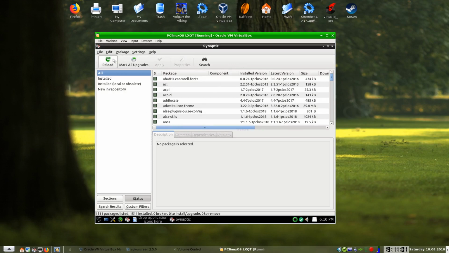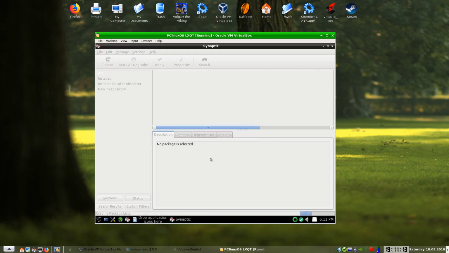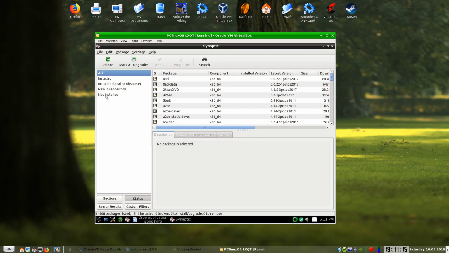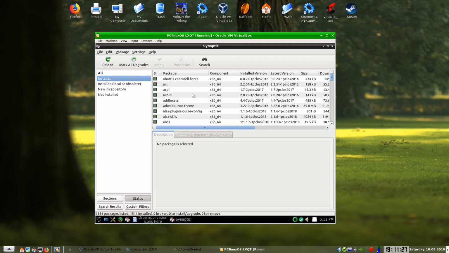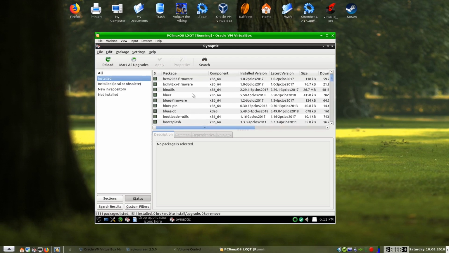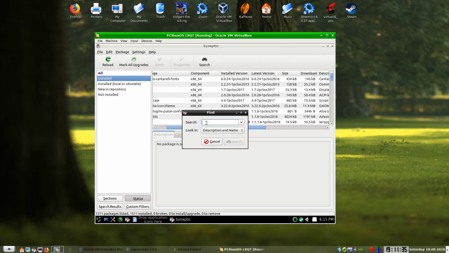Reload, to reload the packages here. I don't know how fast this will be because my machine is slow on the internet. So look. Okay, let's see. Okay, it was absolutely devoid of any, and as you can see, local or obsolete with the kernel's own Pacman Manager open as root. Fair enough. And installed, these are all the installed packages. Of course, if you don't like any of the packages and you want a different thing, you can use search and Firefox.